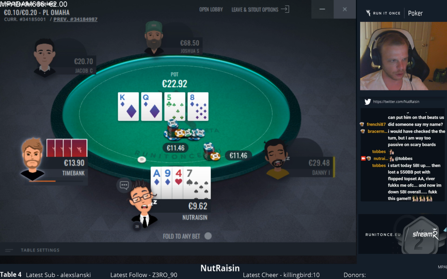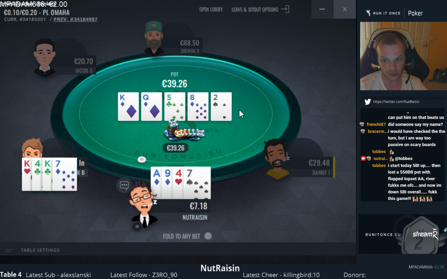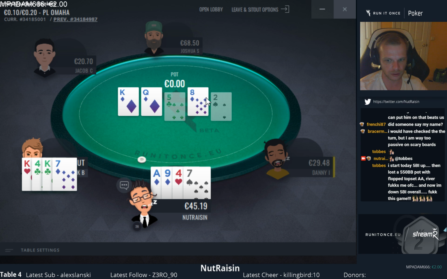Let's see, what's the solver approach here? Am I folding this on the button? The hand is sort of connected. No, I'm not. Not when it's perfectly suited, which it is. Awesome. So, solver approved to be in this pot. Does he have kings? He does have kings indeed, but they are no good.